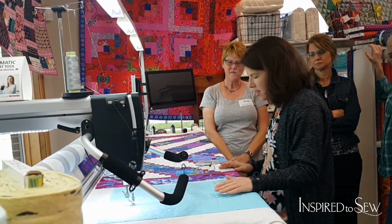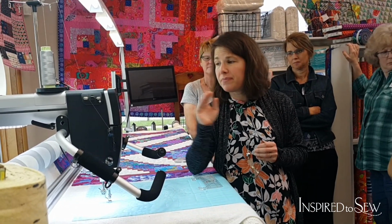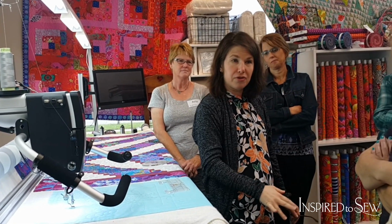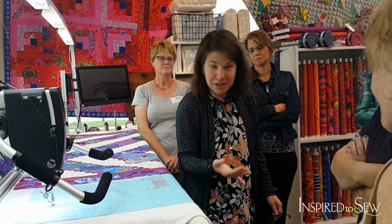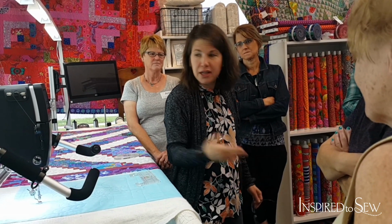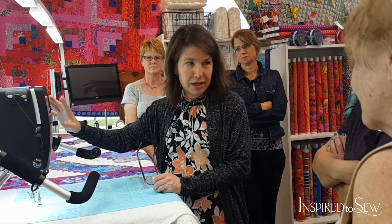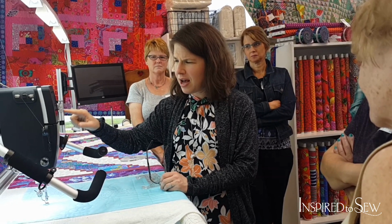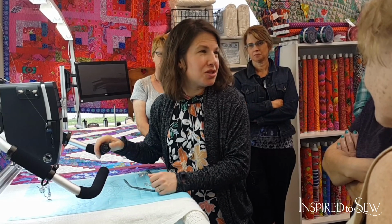Now this changes things a little bit, how I stitch on this, depending on whether it's on the frame or not on the frame. Manual, if you are on a domestic machine or on the Q20 in the sit-down version, how hard you push your foot pedal is helping you with that manual mode, right? That's because you don't have a stitch regulator. So you need your foot pedal to regulate that, but there's no foot pedal. If I was going to change to manual mode on this and I was going to do extensive quilting, I'm going to actually change these buttons to be a speed up and a speed down. And I will use the buttons to control my speeds.